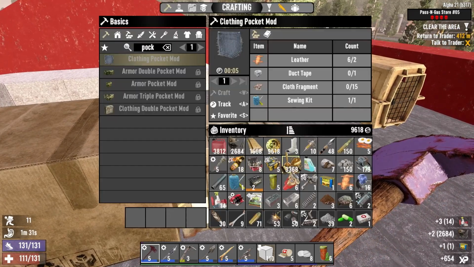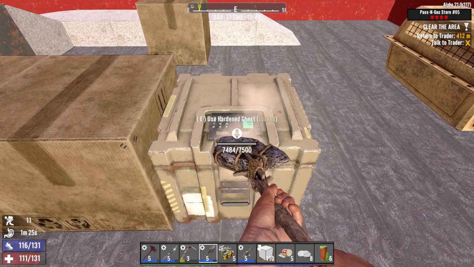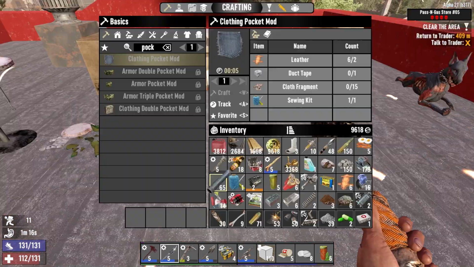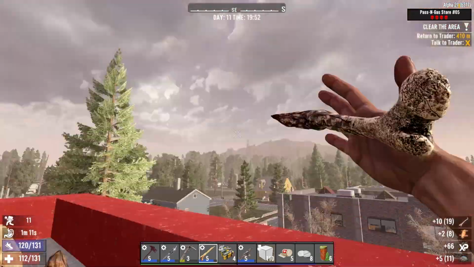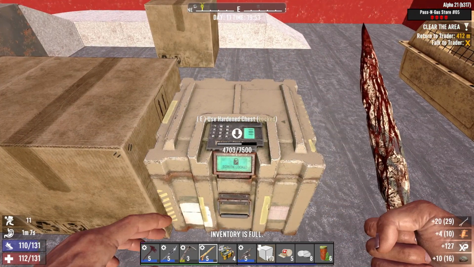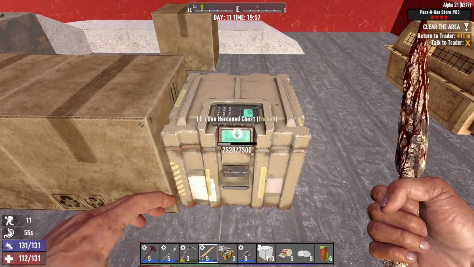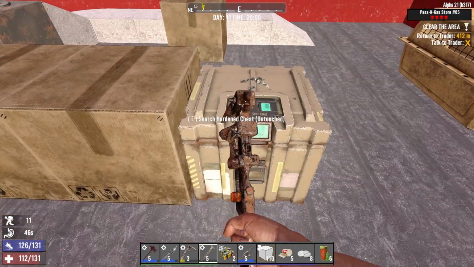And then we're going to use these here time charges. All right, so what's this? This block, 7,500. Let's see what one of these does in Alpha 21. Grab these as well. Drop an animal fat. Don't mind too much. Okay. Another one. And another one. There we go.